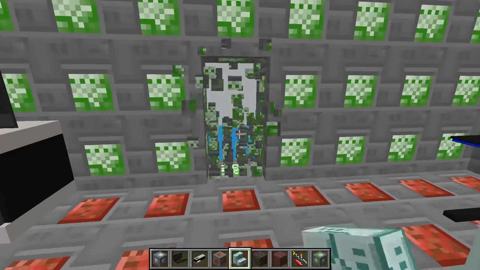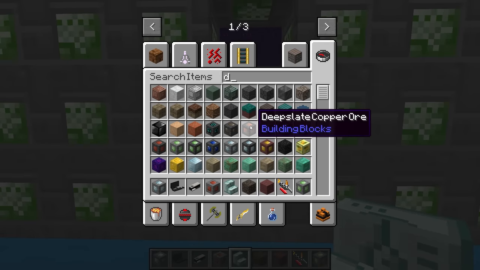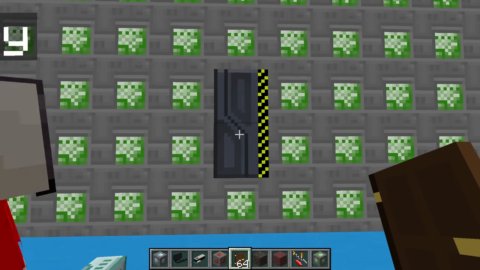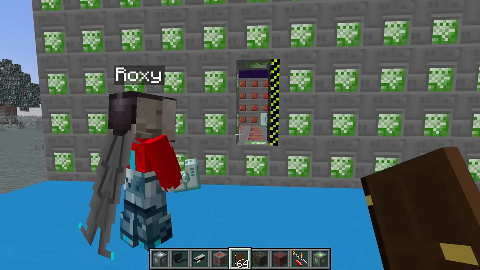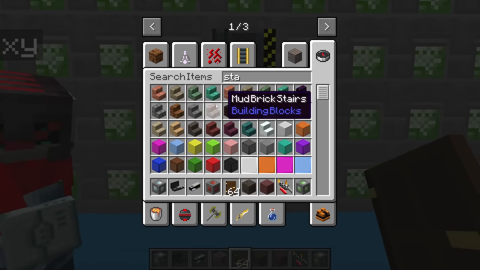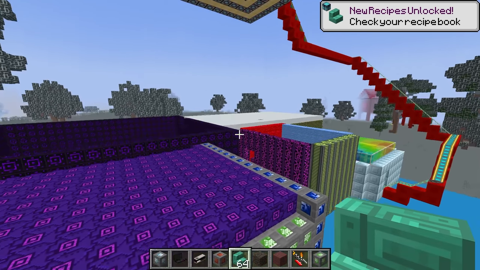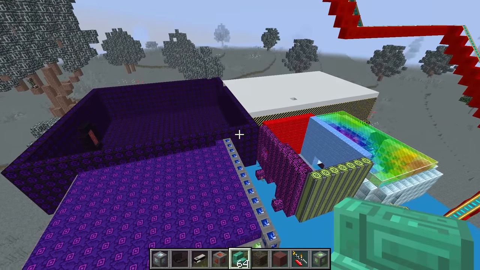I know. Right now, let's just make the exit right over here and grab a door. And how does this one look? And oh my gosh, it looks awesome. Whoa, so futuristic. I know, right? And let's just throw down some stairs to get in and out of the gaming room. And Roxy, we are officially done with our futuristic build.